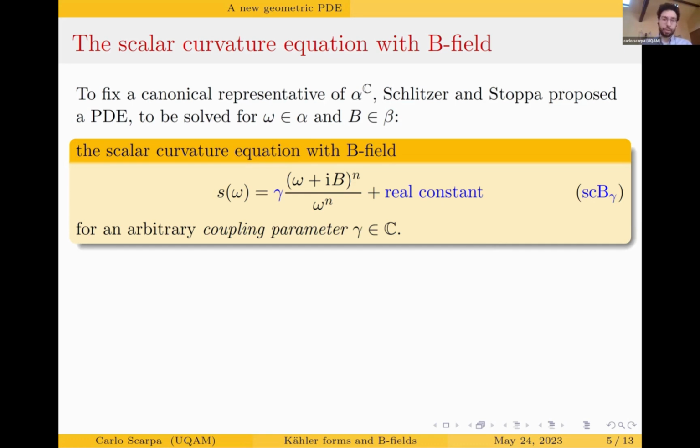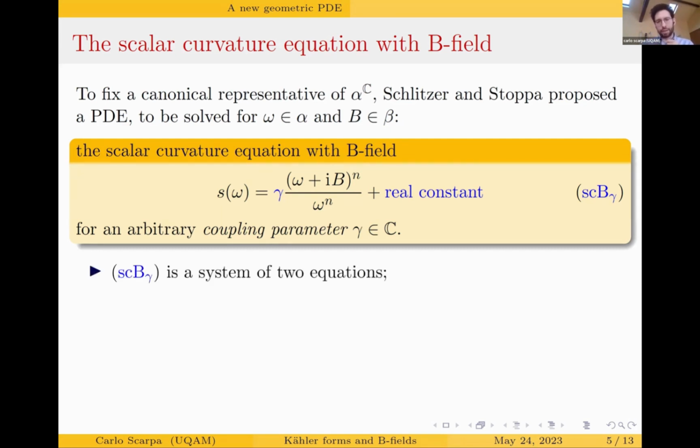So essentially, we are then looking at prescribing the scalar curvature of the Kähler metric omega in such a way that the prescription also depends on omega itself. But well, you might notice there is a slight problem here. The scalar curvature is a real function, and of course here instead we are looking at some complex function. So actually, if you take the real and imaginary part of this equation, you will find a system of equations.